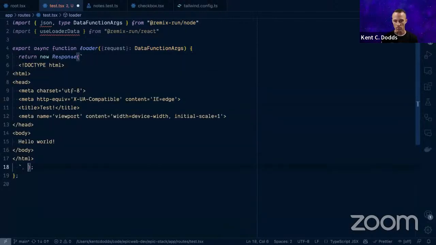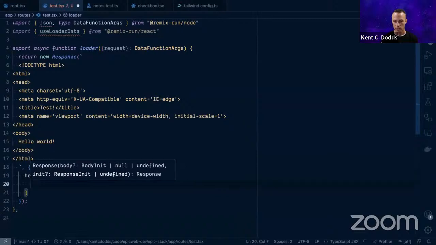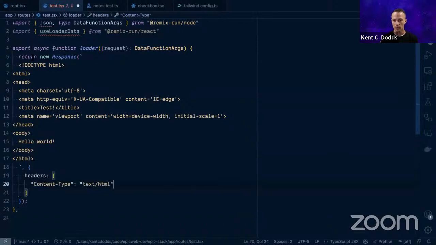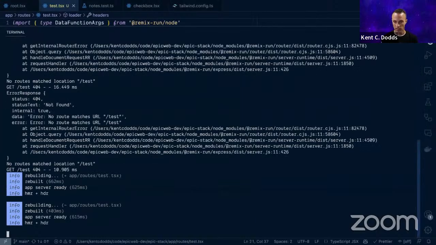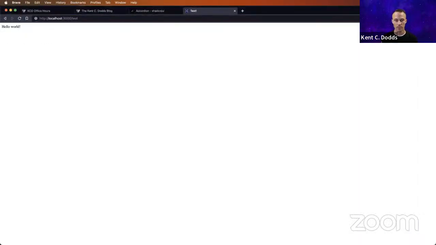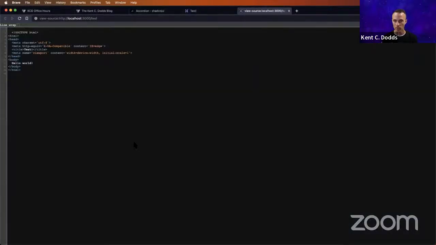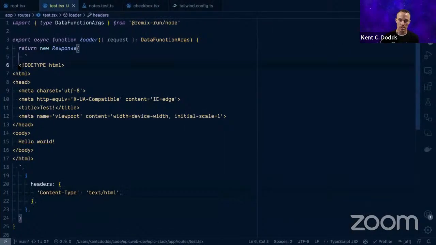And then here we'll say our headers, content type text/html. And now, if I go to /test, I'm going to get my HTML document, and we can view source, and there it is.